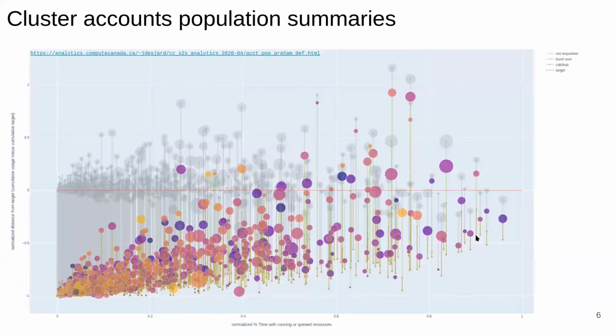And then we have these plots that show all of the accounts on a system. And basically, whenever their gray circles are below the 0 line far enough, this is how we prioritize the accounts that we're doing the assessment on. Now, what I want to talk about today is how we do that assessment.